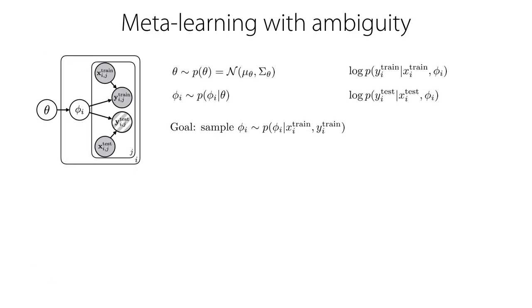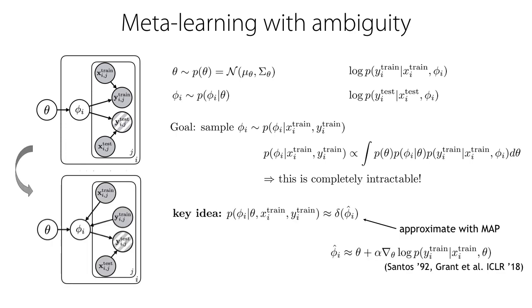Concretely, we formulate a hierarchical Bayesian model underlying few-shot learning, where our goal is to sample from the posterior over task-specific parameters phi given the training examples x-train and y-train. As integrating out the prior parameters theta is intractable, our key idea is to use MAP inference to estimate the posterior probability given the prior parameters in the training data, and then use ancestral sampling to achieve our goal.